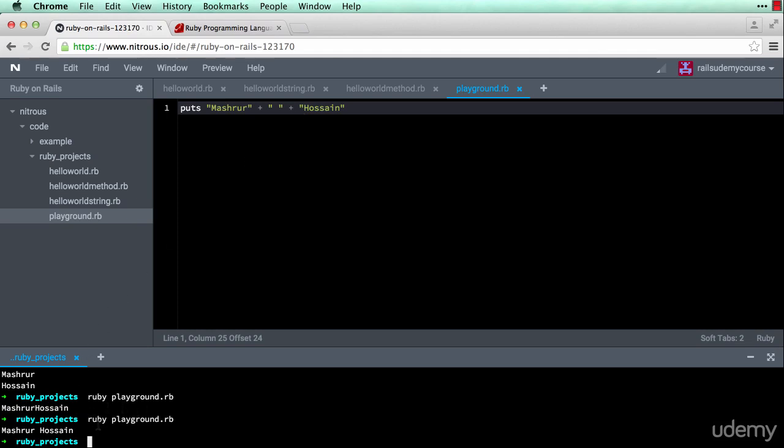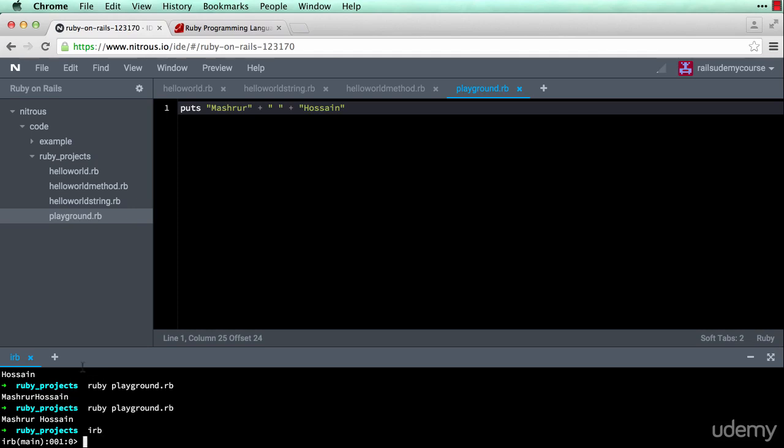Now, notice how we are basically updating this program and then we are running this program again and again. Now, this can get a little annoying if all you want to do is play around with code and learn how things work. Ruby actually provides an ideal playground for you. It's called IRB, and it's basically a playground environment where you can test out Ruby code. So let's pull up IRB console. To pull up IRB, type in IRB. Okay, now let's do exactly what we did here, down here.